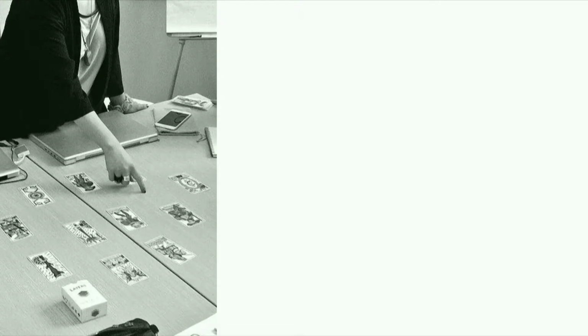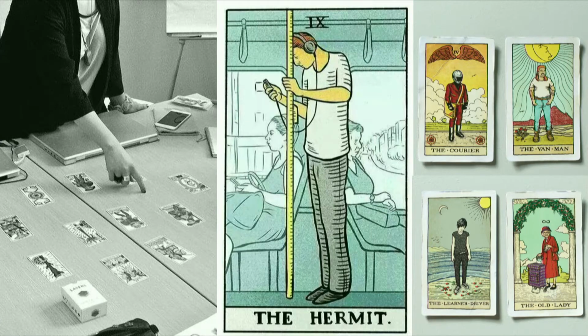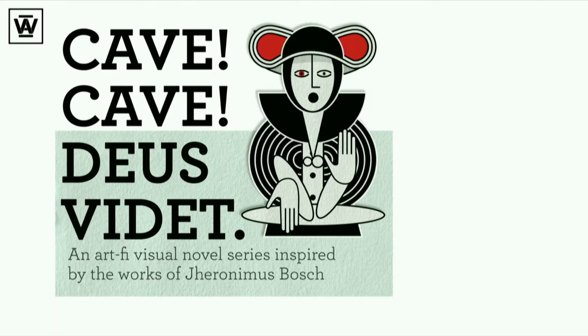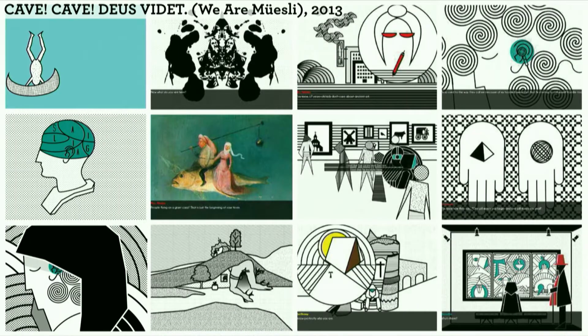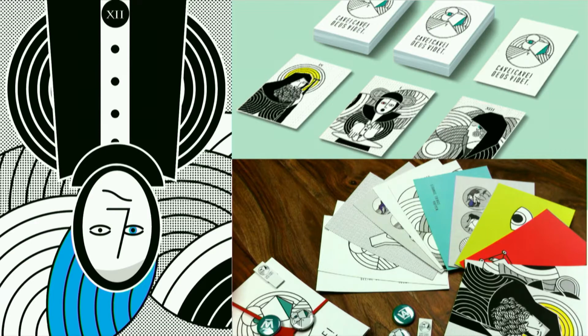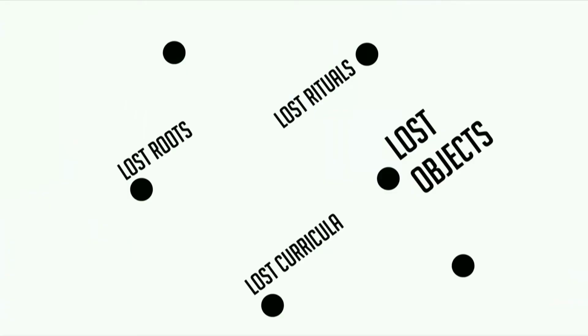In general, I make great use of cards, above all tarots. I use them for teaching game design. I think they're great for storytelling and character design, and I love how those old archetypes can integrate well with modernity, like this work I found on the internet. I use tarots in my games a lot, especially in my first video game, Cave Cave Deus Videt. It's a visual novel inspired by the work of Bosch, Dutch painter of the 15th century, where the tarot connects the work of the painter with the protagonist through iconography and symbology.